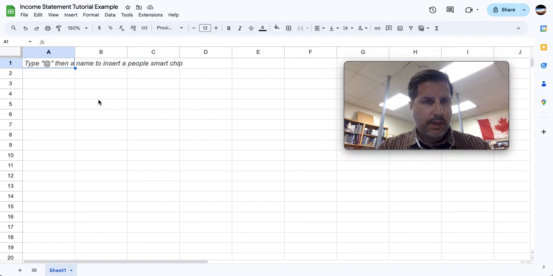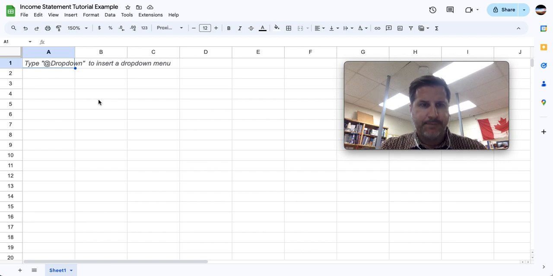Hey all, okay, let's get into our latest tutorial, which is how to create an income statement. An income statement is our second official financial statement we're going to do in accounting. We've already done the balance sheet. As you can see, I'm starting from a completely blank spreadsheet this time, just so I can do some of the formatting with you as well, with merging cells, dollar signs, underlines, all of that stuff.